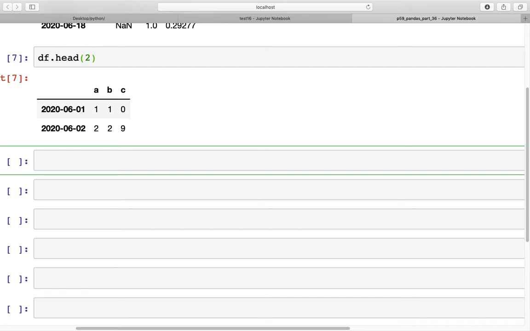So to do that, we can type df of AB. I'm putting an x there just to store the output in that variable, because we can go ahead and plot that.